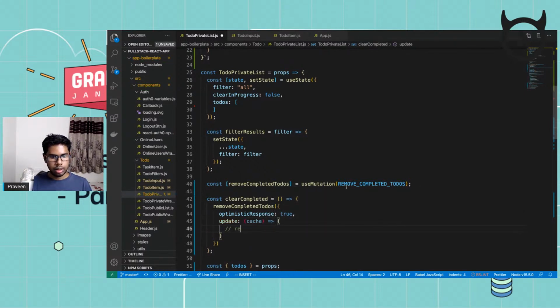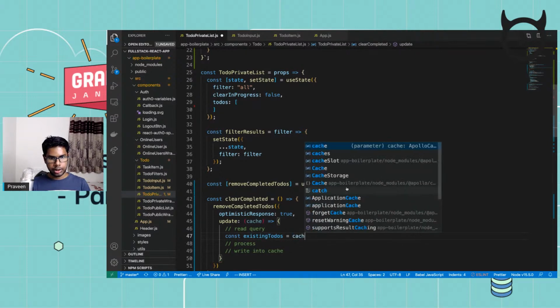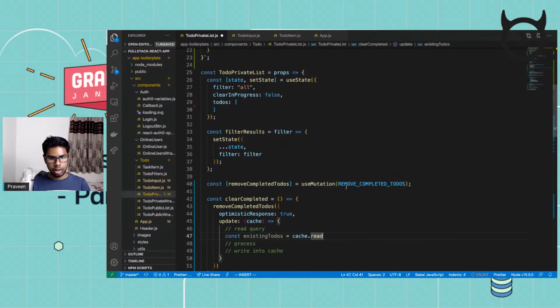So again, over here, this will be read query, process, and write into cache. This would be for existing to-dos. This would be cache.readQuery, repeating the same syntax that we had in the previous steps.